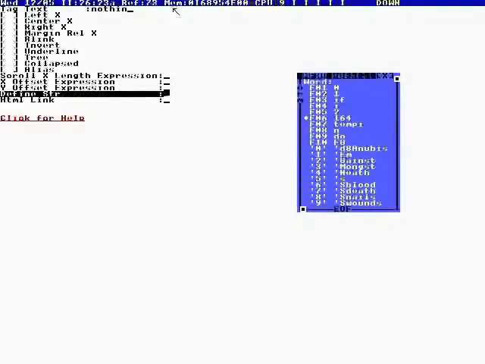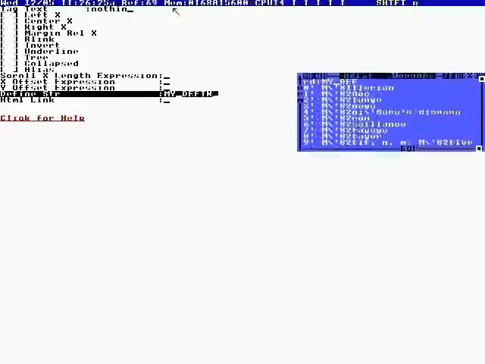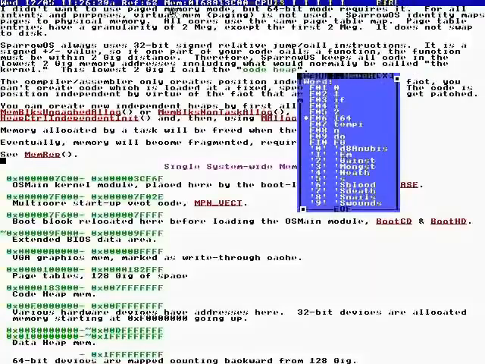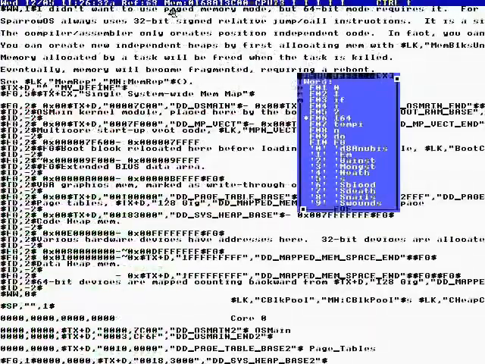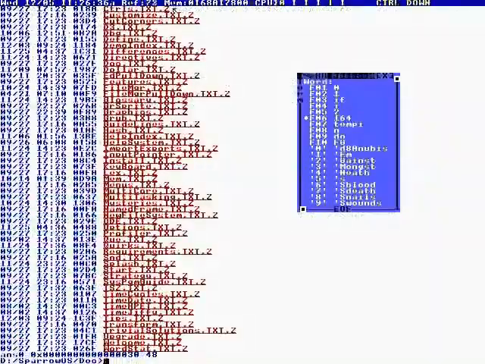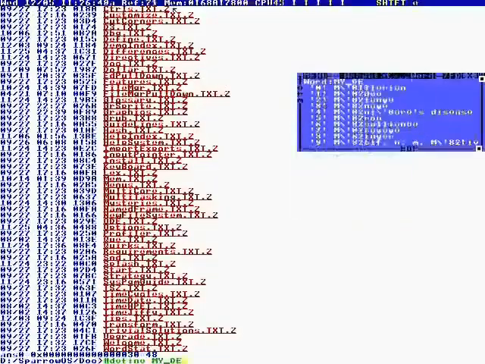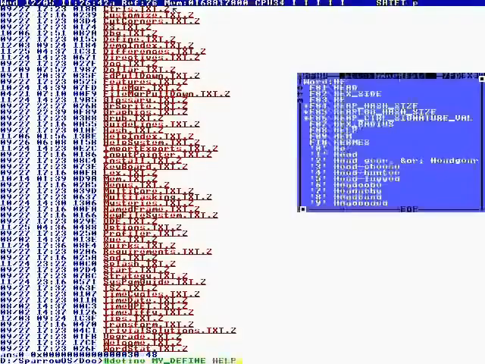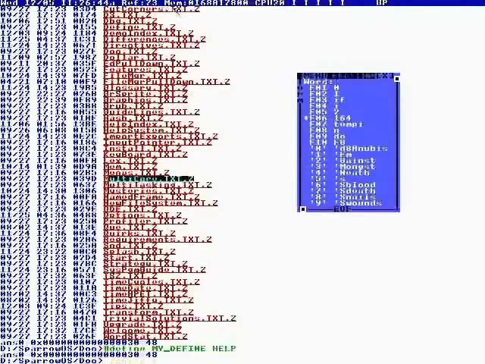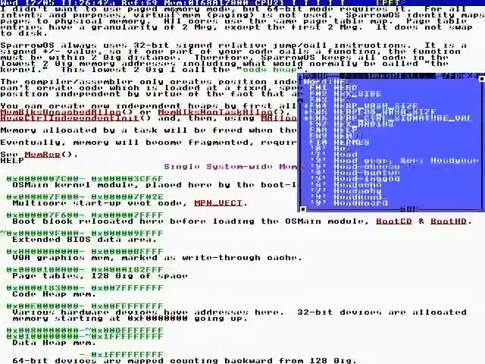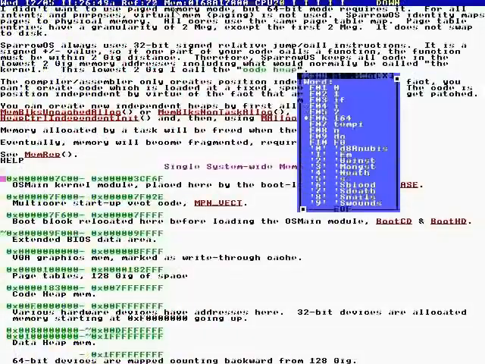If we say my define, we just created a text that's my define. Now if we say my define help, then if we come in here, it says help. These are string indirection, and it works.